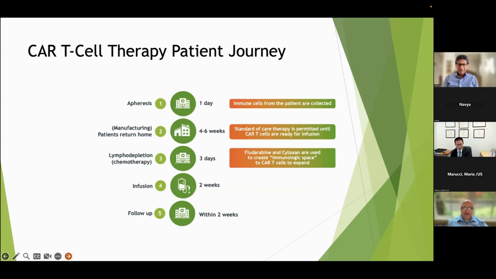Before you just give those cells back to the patient, we have to do what's called lymphodepletion, which essentially literally means killing the lymphocytes in the body. And that is quite important because you create an environment where the patient does not have a lot of lymphocytes. So your body is responding to that by producing the right soup of substances we call cytokines that would allow growth of lymphocytes. So it creates the perfect environment to infuse those T cells and for those T cells to grow, expand, and engage the cancer. Usually after that, we have a follow-up that's about 2 weeks. Oftentimes that's spent, or most of that in the hospital, where we're watching for the more acute and oftentimes more concerning toxicity. And then there's a longer follow-up when we deal with some other challenges and we follow for disease response. Change to the next one.